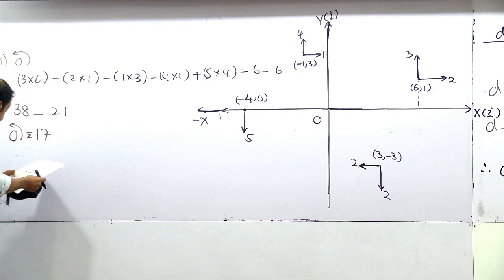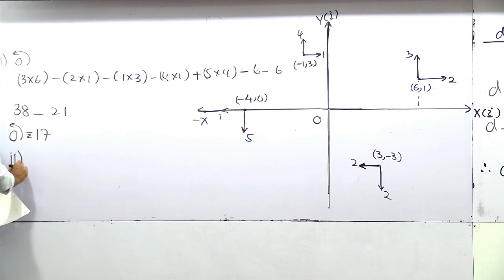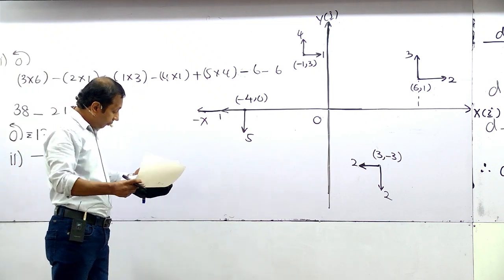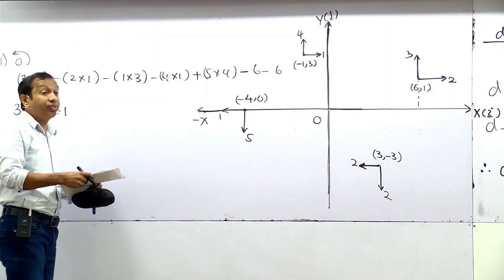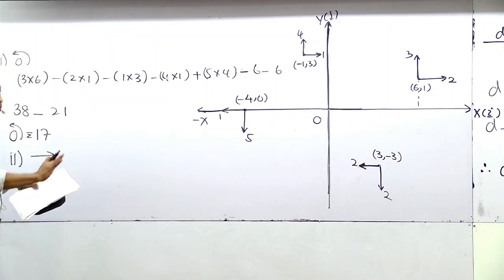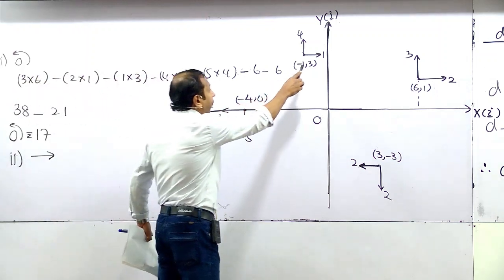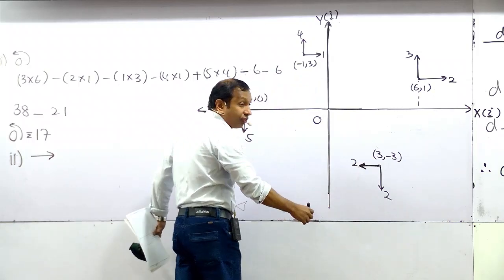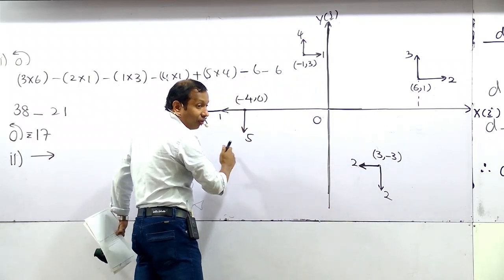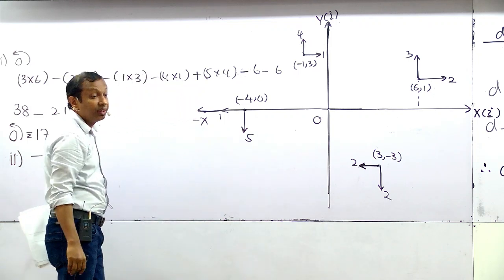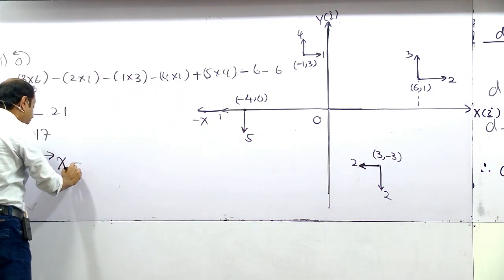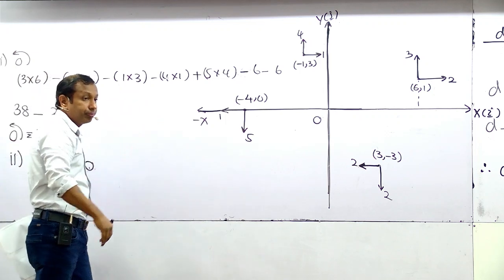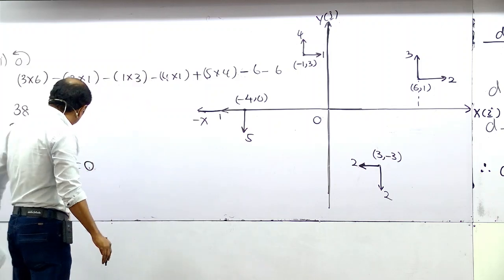Right. Now, secondly, resolve horizontally. Asking the resultant, calculate the resultant of the system. Resolve horizontally. What do you get? 1, 2 rightward, 3 leftward, 2, 1, also 3. What is x? 0, right? X is 0. Why? Rightward direction 3, leftward direction also 3. Okay? X is 0. Find y.